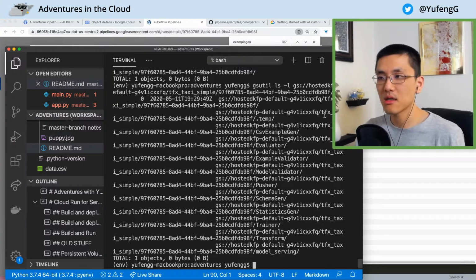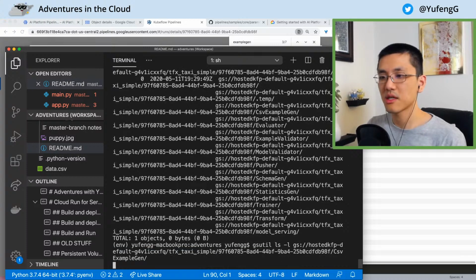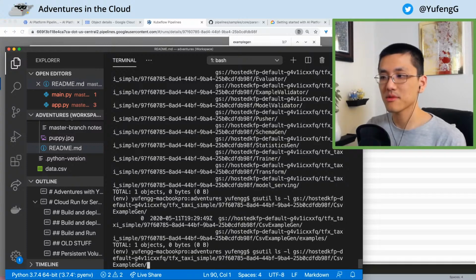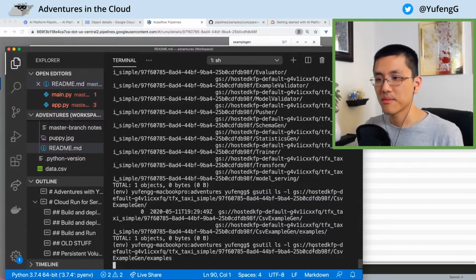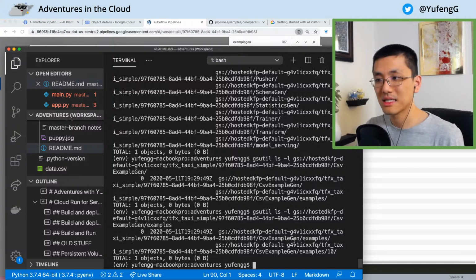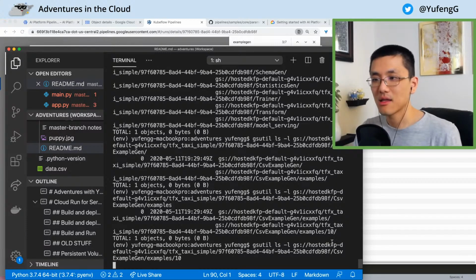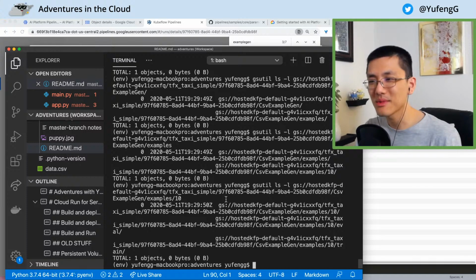And now I've drilled deep enough, hopefully, that we have CSV example gen, evaluator, example evaluator, model validator, all of these different folders. Maybe this will be our final jump. I'm gonna go into example gen, see what's inside of that. Maybe that'll be a bunch of TF examples. Okay, slash examples. What's inside of that? We have slash 10. And inside of that, I lost my spot.